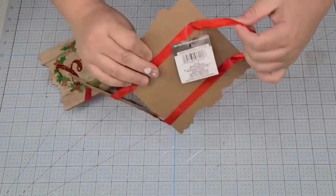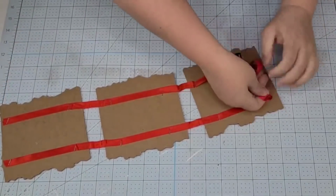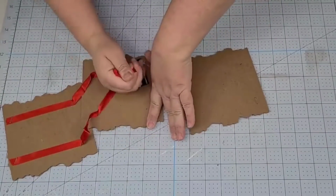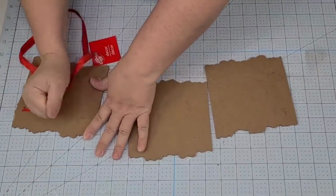For this next DIY, I'm going to take this Dollar Tree little planked triple sign going vertically, and I love it. I'm going to remove the ribbon from it. It's so easy to remove. It's just some staples, and then I'm going to remove the staples that are left over.